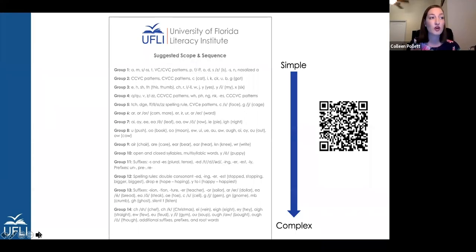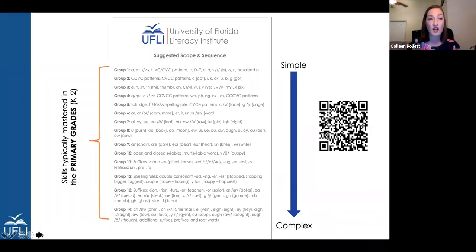While this scope and sequence is not aligned to any specific curriculum or set of standards, we've conceptualized the pacing such that all of these concepts are mastered by the beginning of 3rd grade, so within that kindergarten through 2nd grade span.